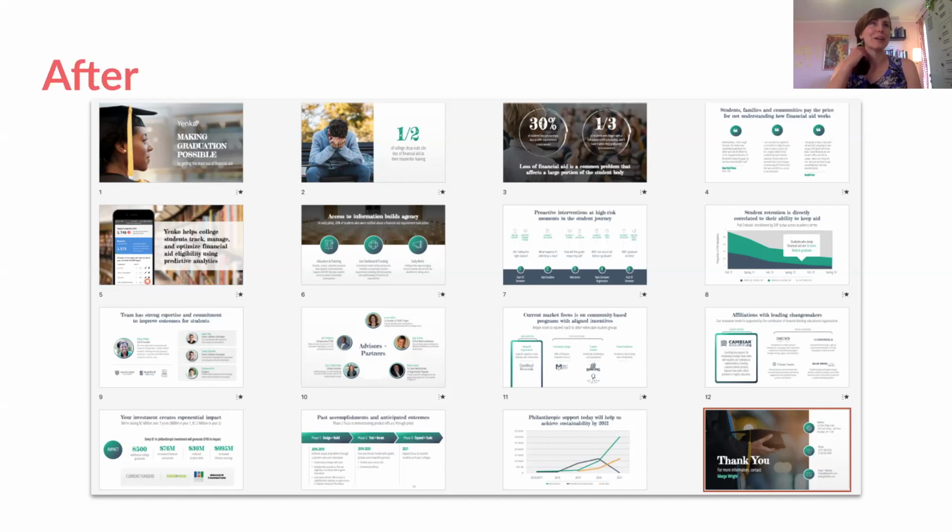We bought the rights to that one because we needed that kind of moment. That's kind of her promised land, right? It's making graduation possible by expanding financial aid opportunities. So we felt like it was worth it. That's where we spent the money, and then we went pretty lean on everything else.